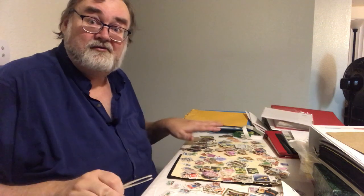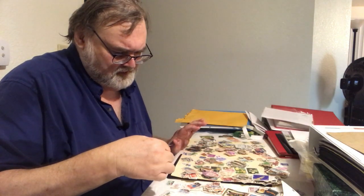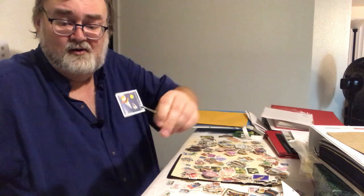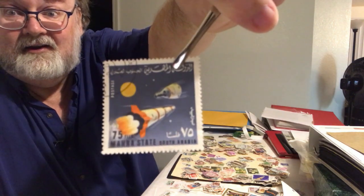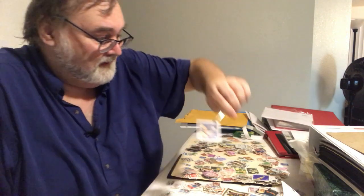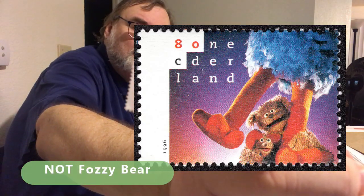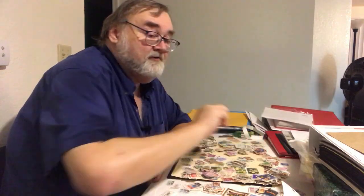Don't avoid collecting them just because somebody else says they're worthless. If you don't like them, fine. But it's a space stamp — this one from Mara State. That's a CTO; it was never possibly used, never possibly valid — it's basically a label. But it's a pretty space stamp. You can collect it. It doesn't have to be in the Scott catalog or anybody else's catalog for you to enjoy it. That's a fun one — it's got Sesame Street, it's a Fozzie Bear on it. I like Fozzie Bear. I don't necessarily collect Muppets, but it's a cute stamp. I like pretty stamps.